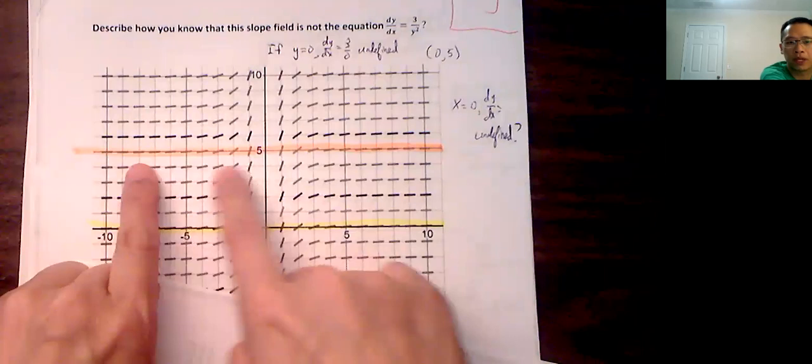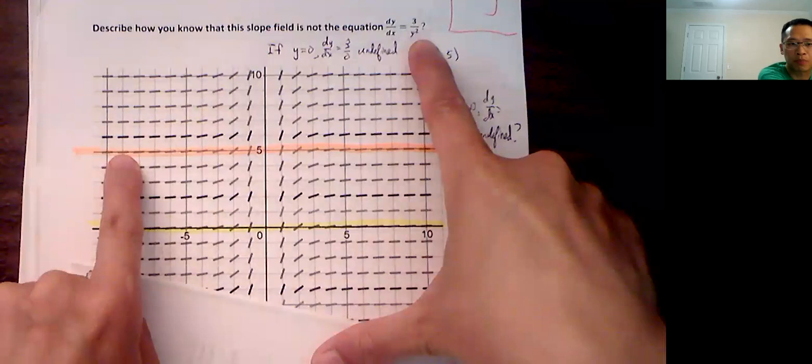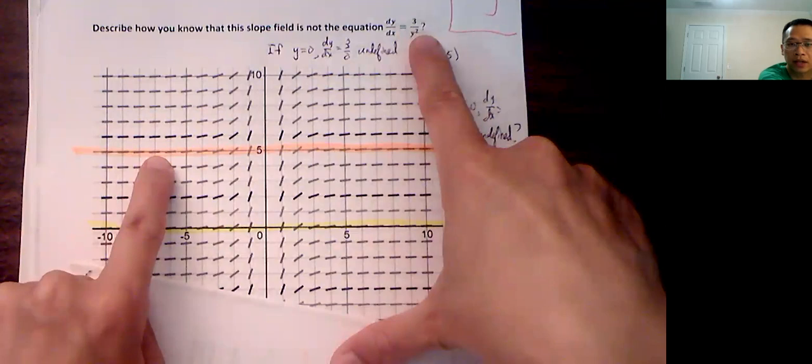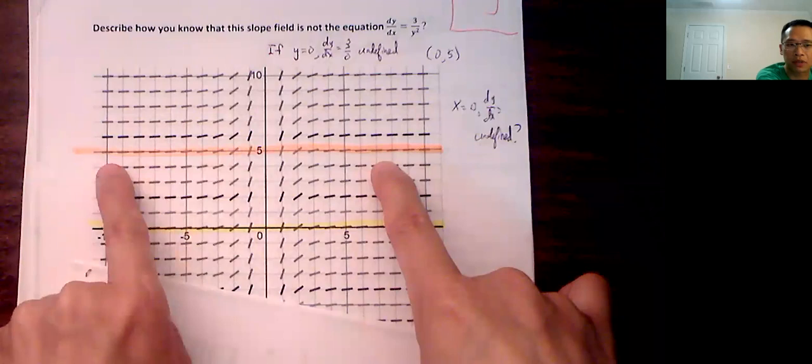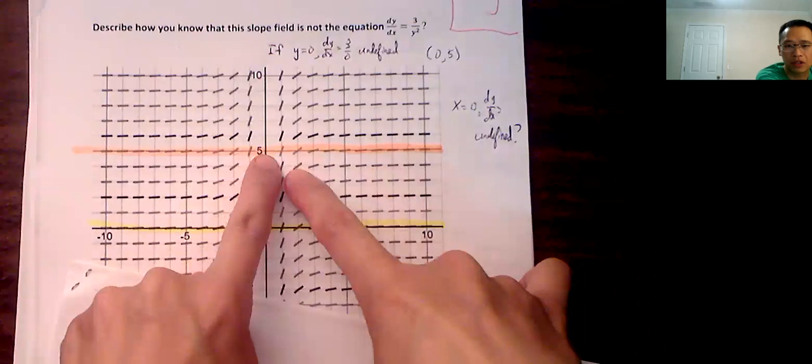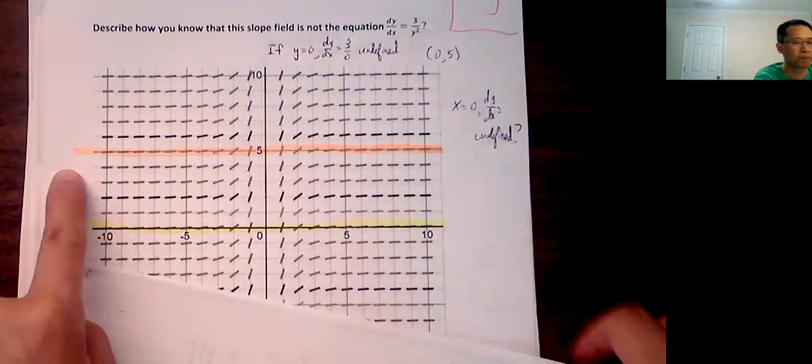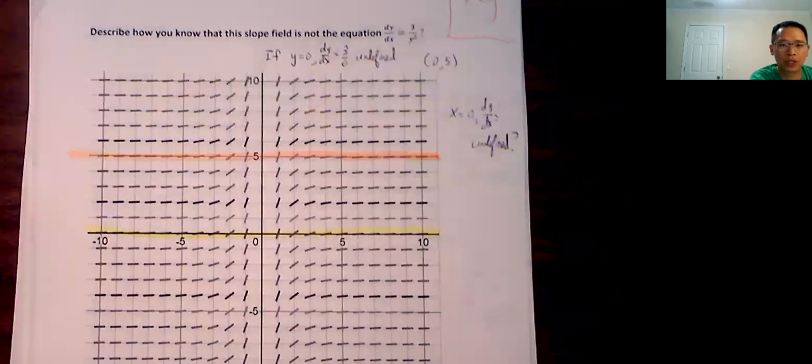Because that's a y value of 5. That point has a y value of 5. The x value is different, but the x value has no impact on this value. So you see all these are different slopes, but I should be getting the same slopes everywhere. That's not the case that we see here, right? We see a slope close to zero, we see a positive slope, and we see slope undefined, and that's not consistent with what we see there. So what should happen is 3/y² should really look like this.